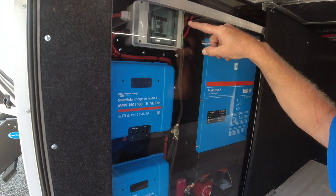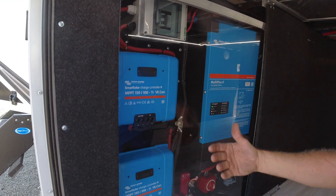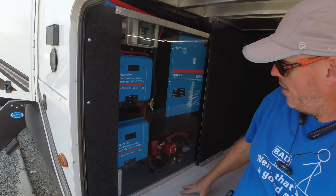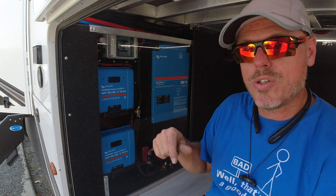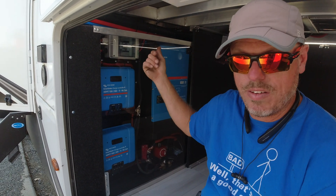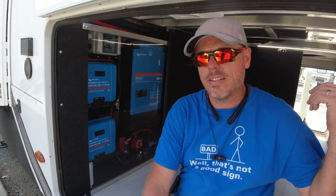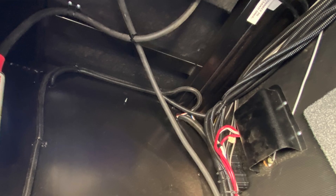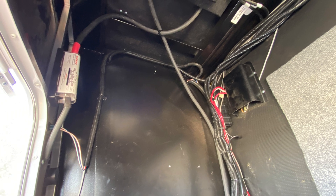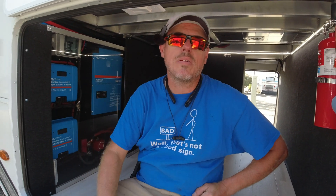He had purchased a solar breaker and I went ahead and used that. He was going to originally do the system himself, but he ended up having me install everything. And then the Multi Plus 2. We also have a Cerbo GX and the Touch 50, as well as a residential fridge option that has a Magnum 2000 watt pure sine wave inverter in the front bay on the roof. I did leave that intact on the refrigerator circuit, and the entertainment stuff on that whole slide is also on that inverter.